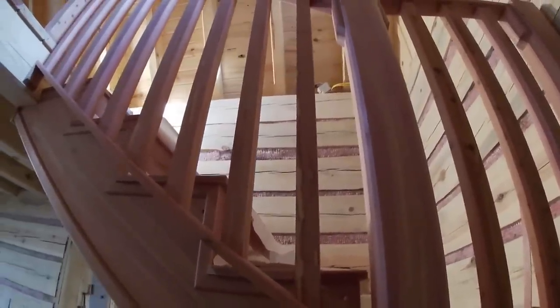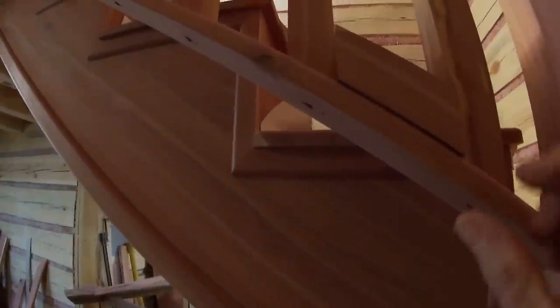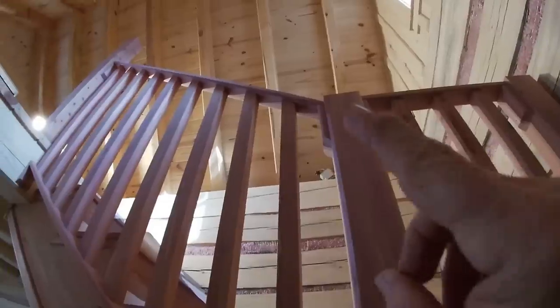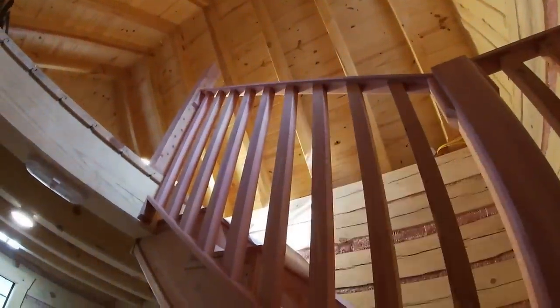Now, when I'm putting these together, I do it a little bit different. You can see my little spacer block here has the 35 degree angle on either end, and I can set it there, and I can use that as my spacer. I had to play with this just a little bit so that I have the 3.25 inches between, and I used the block, cut at an angle, setting in between each one all the way up, and it worked out great. So now I am ready to put a cap, a board across here, and the one that goes all the way up, and I'll pretty much have the stairs finished.